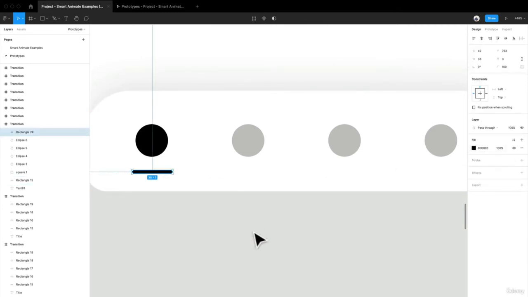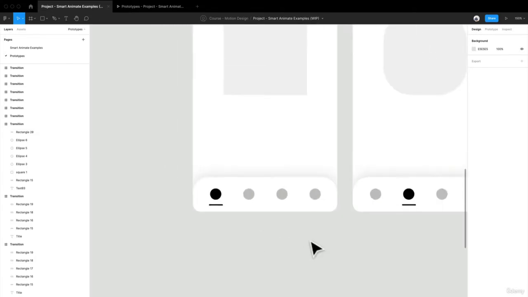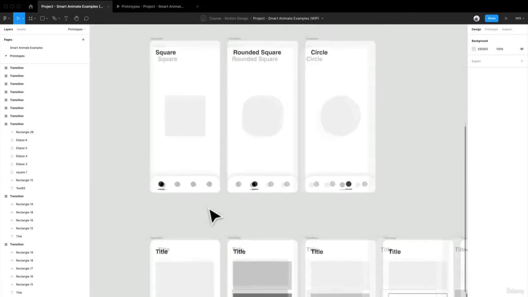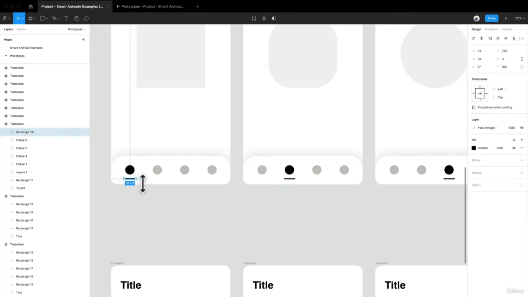So what I want to happen is I want to make sure that when I click, say, this nav item, I'm going to go to this screen. This is going to change to a different fill, but also this active nav state is going to move. It's not just going to appear.